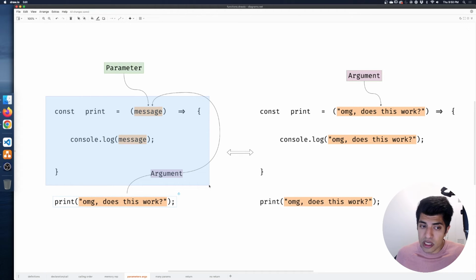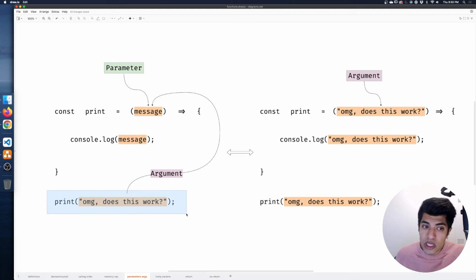And then print is the variable name or the label pointing at this new function. So print is pointing at a function that has one parameter called message that does something with it inside the function. Down here, though, what we're doing is we are calling this print function and we are providing it an argument.